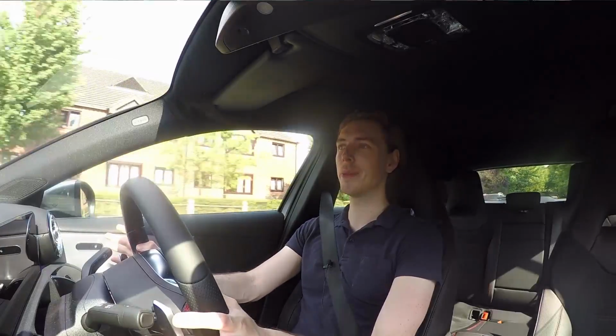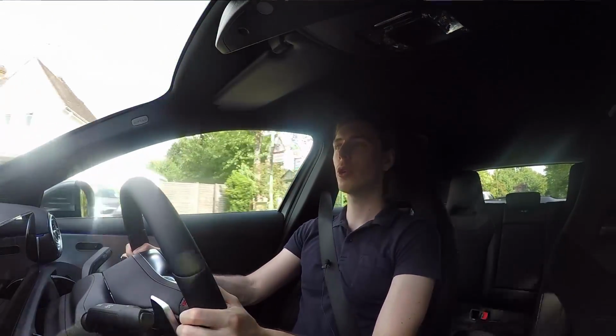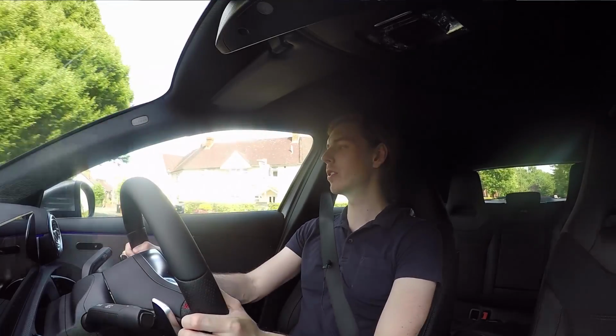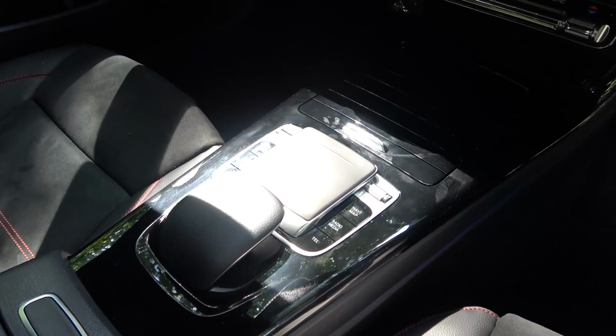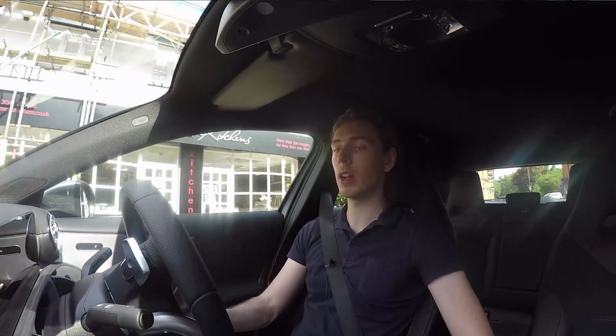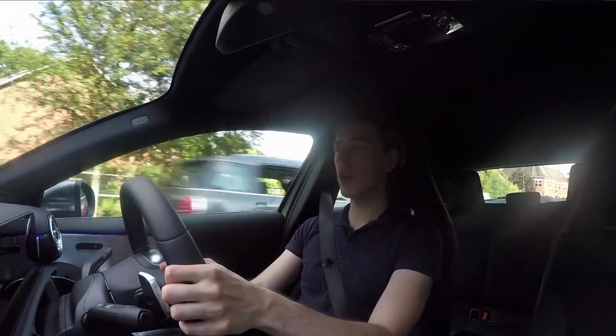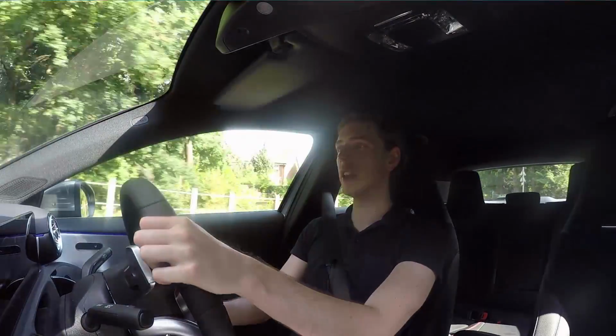Despite the relatively small powertrain, you do still have different driving modes in this car. What I'm going to do now is explore how much these change the driving dynamic and driving experience. So if you go down to the central column, there's a little button that says dynamic on it, and if you push up, we can go into comfort from eco that we're in at the moment. If we push up again, we can go into sport. These driving modes change the traction control, they change the transmission and the engine dynamics.